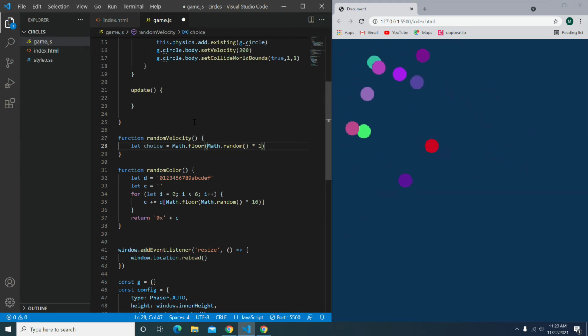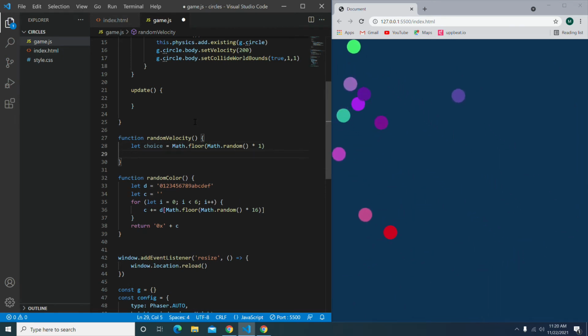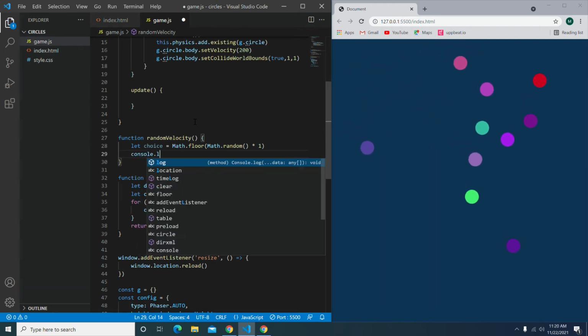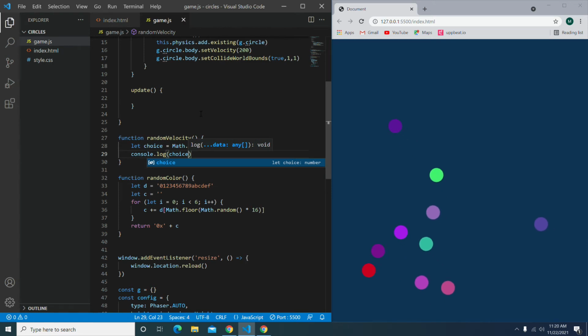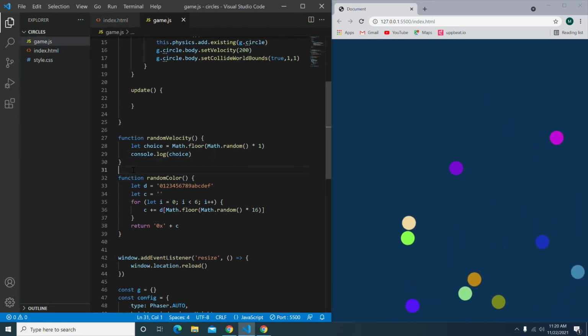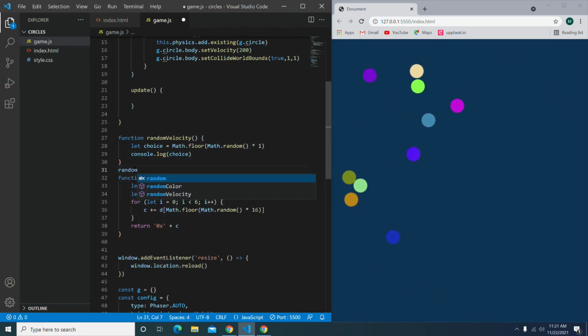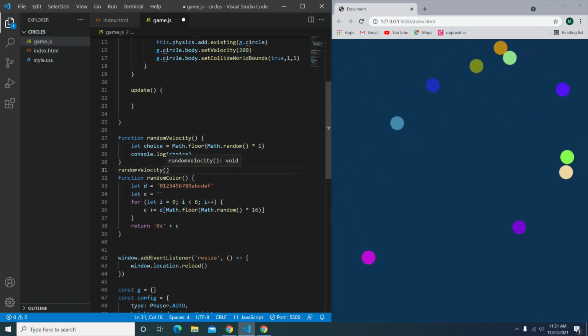Let me make sure I'm doing this right. I'm not quite sure. I feel like I am, but so we're just going to call random velocity.